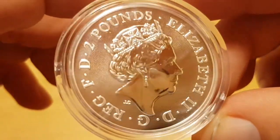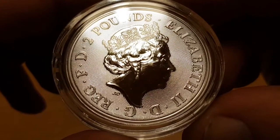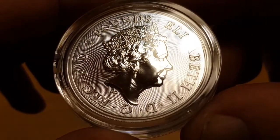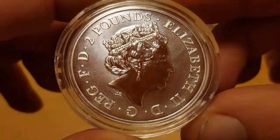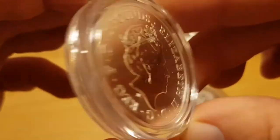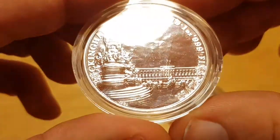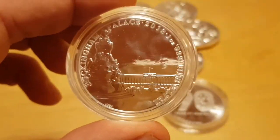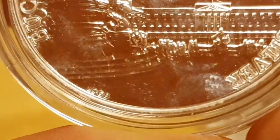And this one here, look, you can see the texture around the Queen's head. It's a 2 pound Elizabeth II. Again, it's just really astonishing, stunning. But this one is Buckingham Palace. It's part of the landmarks of Great Britain. Let's try to zoom in a bit so we can see some fine details.